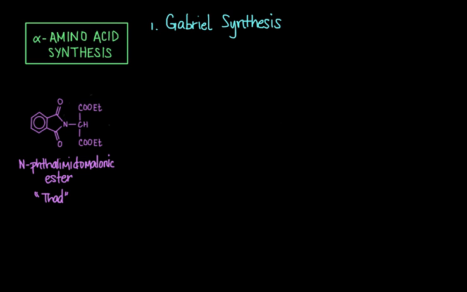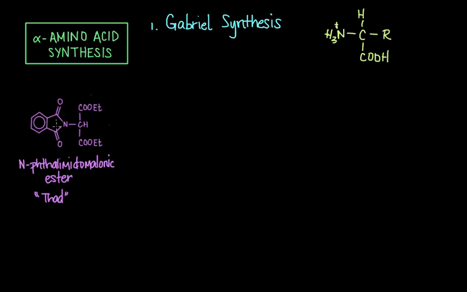And so let me draw an alpha amino acid over here to remind us what our end product or end goal is going to be. Remember that an amino acid has first the amino group, and I'm going to draw it in the protonated form. Then we have our alpha carbon, and then the R group or side chain is over here. And then bound to the alpha carbon is the hydrogen and a carboxylic acid group.